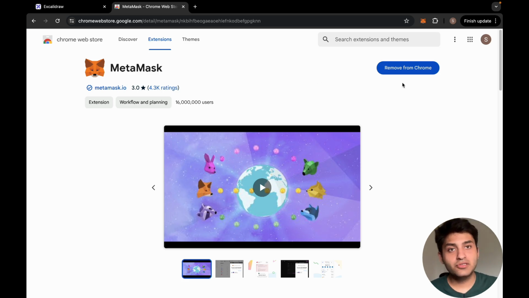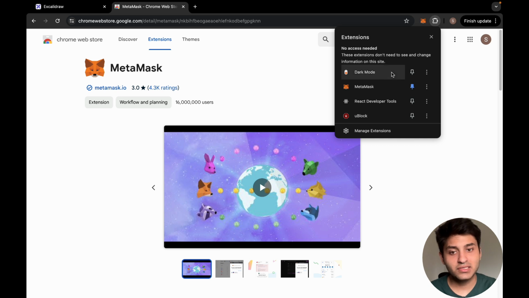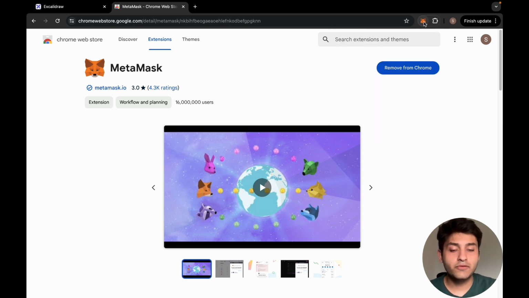Since I already have it installed, it says remove from Chrome, but in your case, if you don't have it, it will say install extension, and once you click on that, it will start the installation. And once it's done installing, you'll be able to find your extension in the list over here. I recommend you go ahead and pin this extension, and once it's pinned, you can always just access it right from the top.